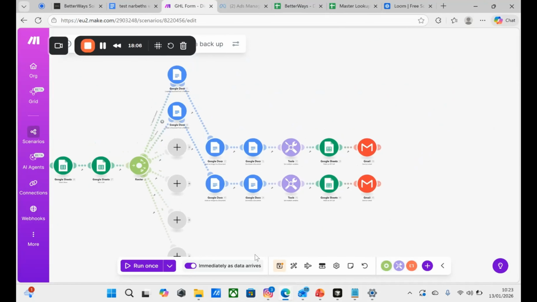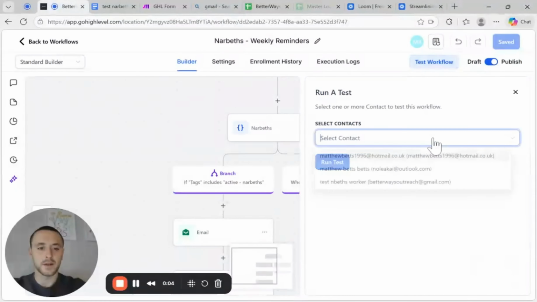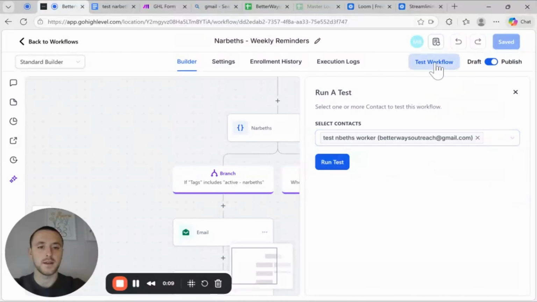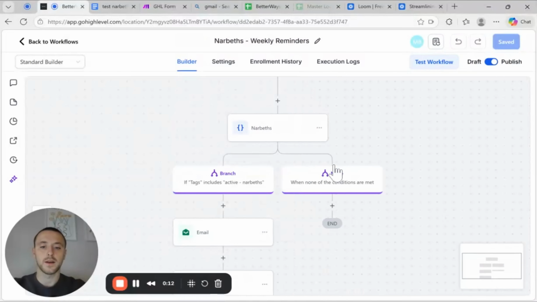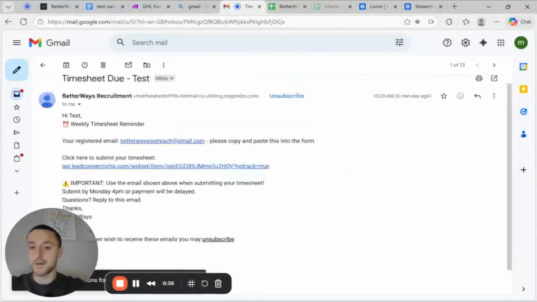So I'm going to show you an actual demo of what this would be like, the timesheet working. So I'm on Narbuffs, like I said, multiple times. And now I want to show how you're going to test it. So I click that, and all you do is click test workflow, and that's it. Okay, so this is the example of the email you're going to get. As soon as that trigger happens for 10, 10:15, and so on, every time that trigger goes off, they're going to get an SMS and an email saying this.